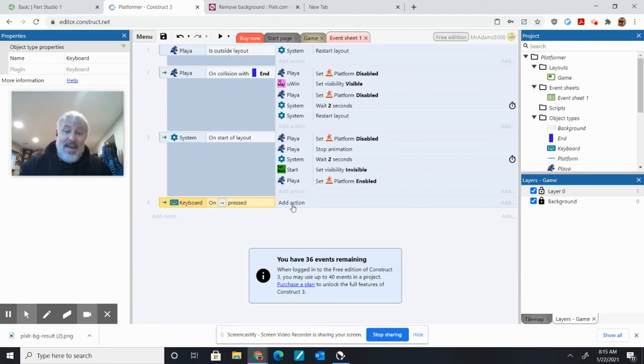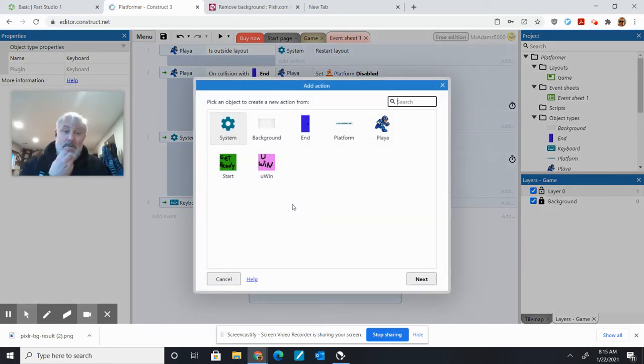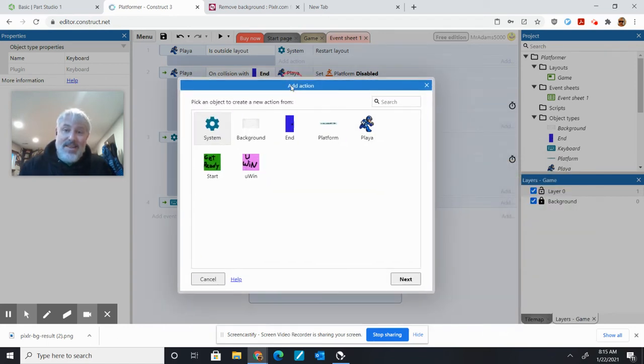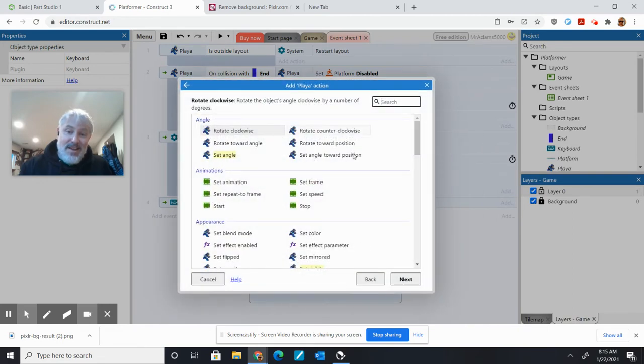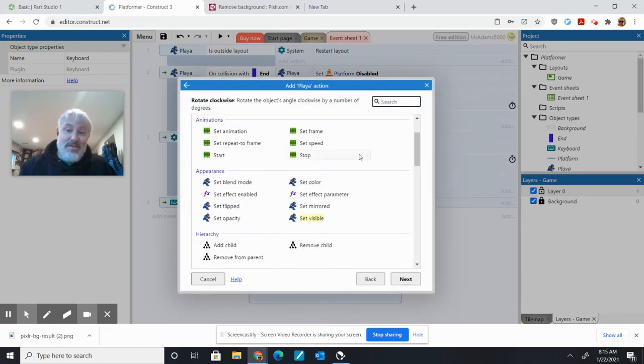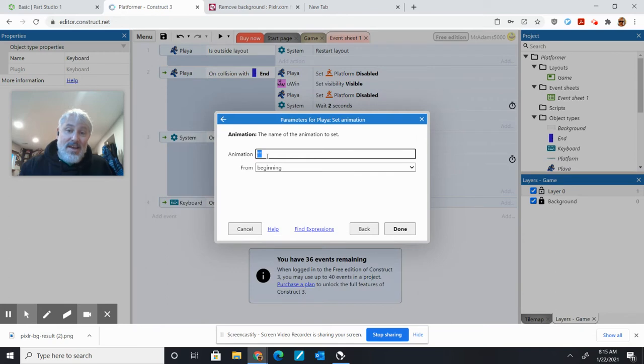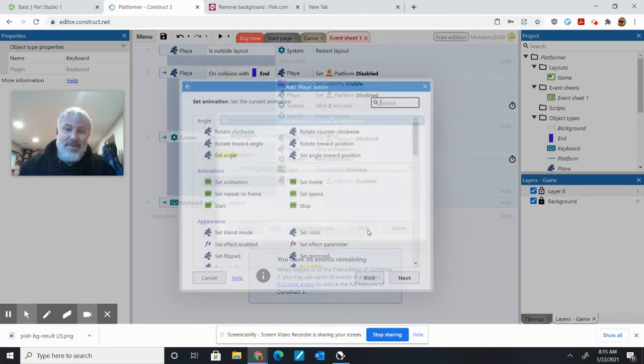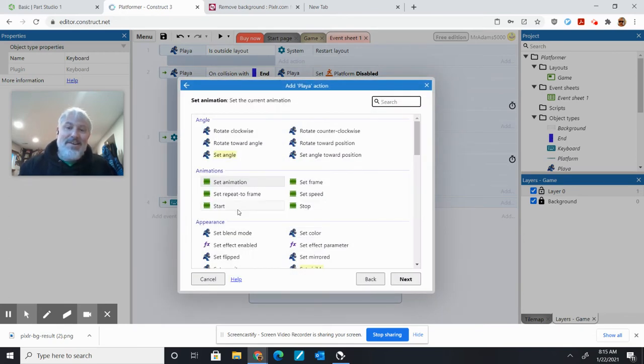And so then we can add action. I think this is going to work now. Set animation, and now it's not set animation. It's stop or start, I guess.